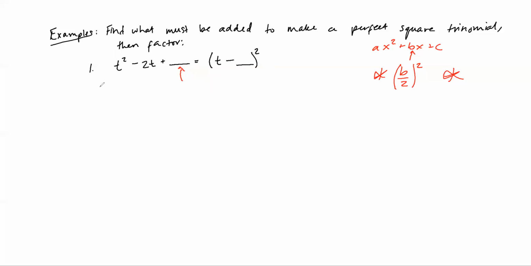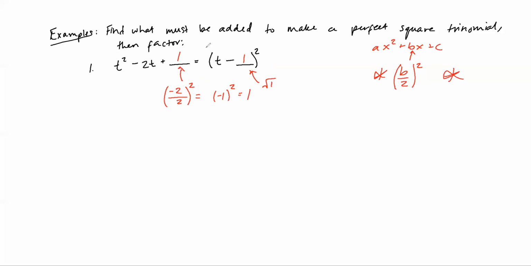So let's take negative 2, divide it by 2, and then square it. Well, negative 2 divided by 2 is negative 1, and negative 1 squared is just 1. So you'll notice because we're squaring it, this last number will always be a positive, so it'll always be plus. And then over here, this is going to be whatever we get here, but square rooted. So it's going to be the square root of 1, which is 1. And they've already put the minus because we have a minus in the middle.